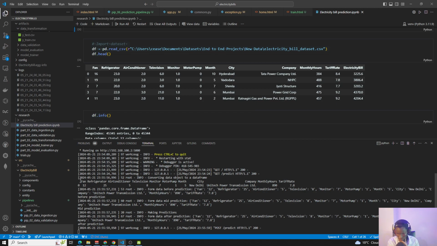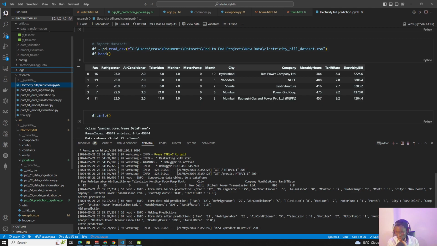So you can see fan prediction, New Delhi, transmission, power at 97.8 tariff rate. This is the output for that. Login for form data, making predictions, form data after making predictions. This after prediction, post prediction. Let's see.